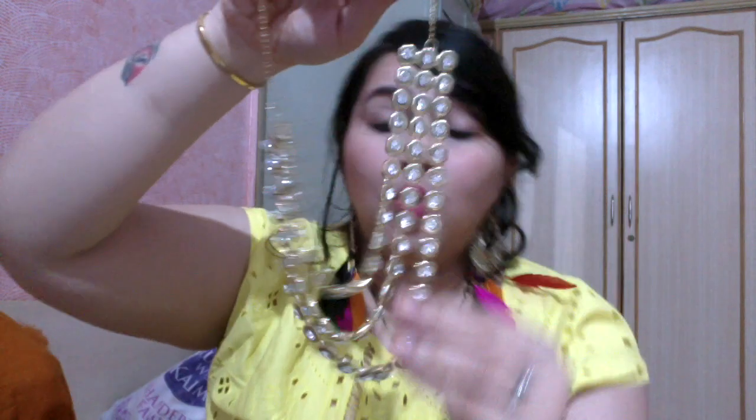The second neckpiece has basically three layers, and on your neck it looks really nice — I'd love to wear it more for layering purposes. The third neckpiece I paid just 150 rupees for. It uses the same chain-layer design with a huge diamond in the center surrounded by smaller diamonds.